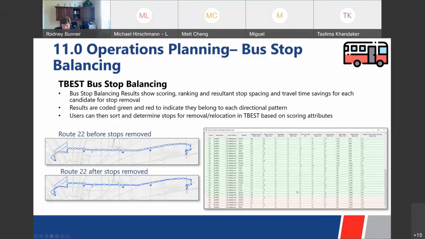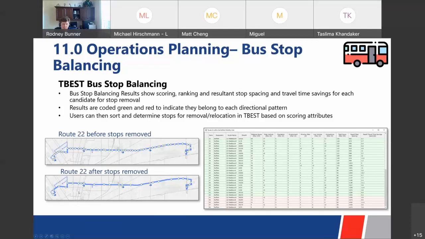In this example, we actually went in and removed Route 22 stops. Here is before they were removed, and then after we removed them, this is the ranked stop list. We removed everything up to this 53rd rank, because this demarcation between green and red is where you get from 1320 to 1346. So this is the resulting stop spacing. Once you start removing stops, it automatically rescores all of the stops. Whenever you run this process, you remove a stop and then re-rank, remove a stop and re-rank, because once you remove the stop, the stop distances change. So then you have to re-rank.